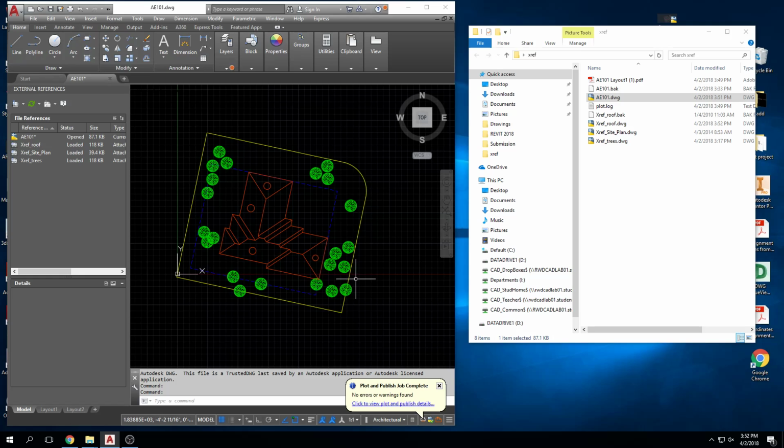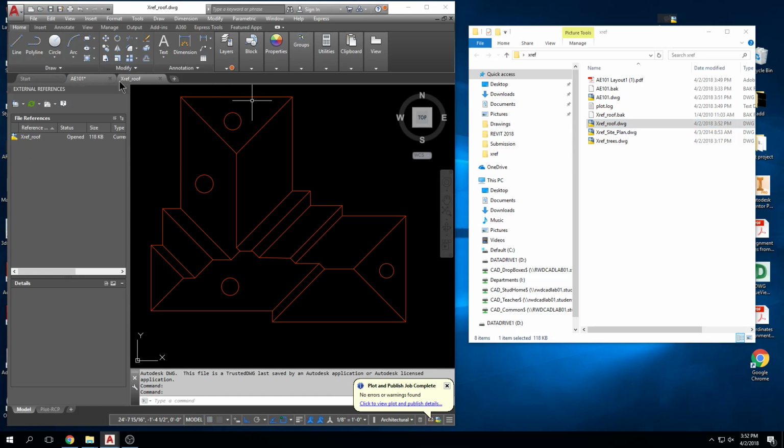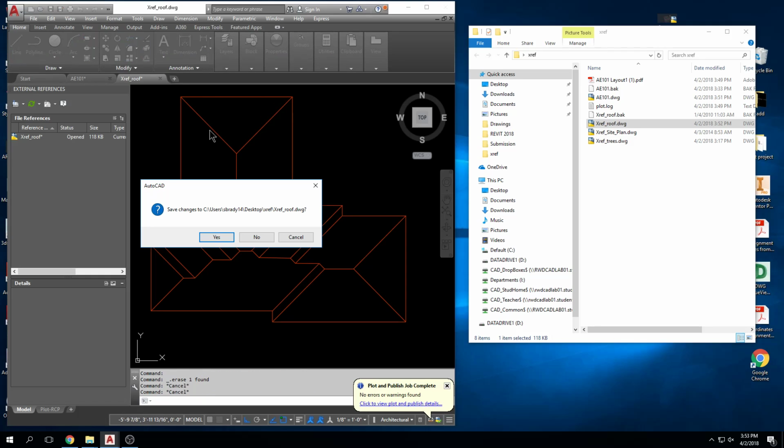Okay, so what happens if I want to make changes and keep the sheet open? Can I do it at the same time? The answer is yes. I can open up my roof plan, and at the same time, you see I have my sheet file open. I can delete these out, close it and save it.